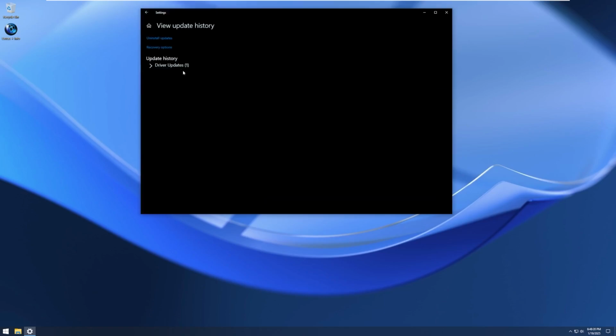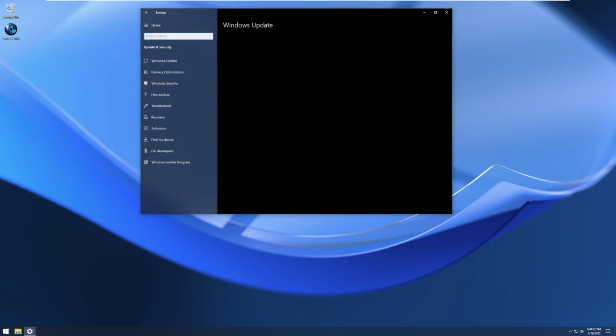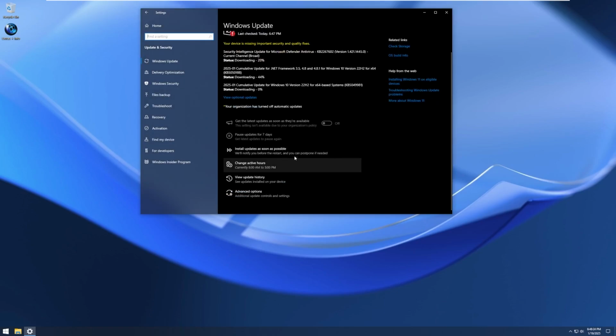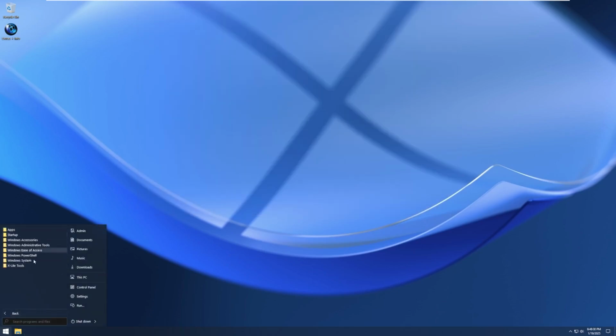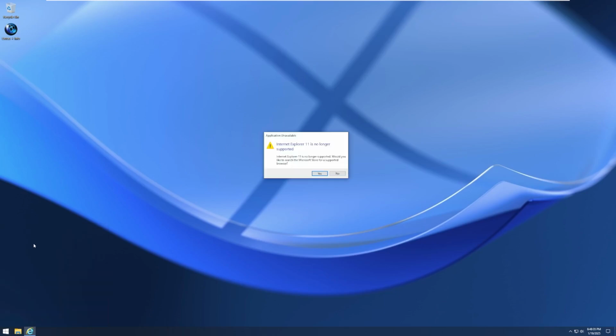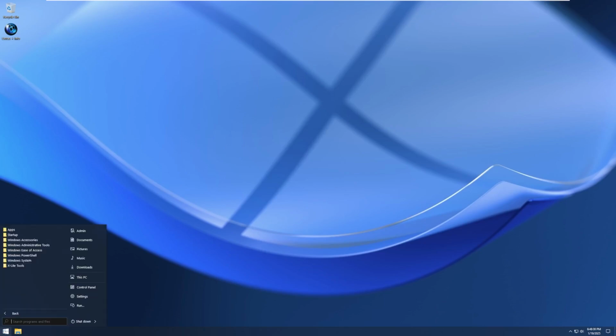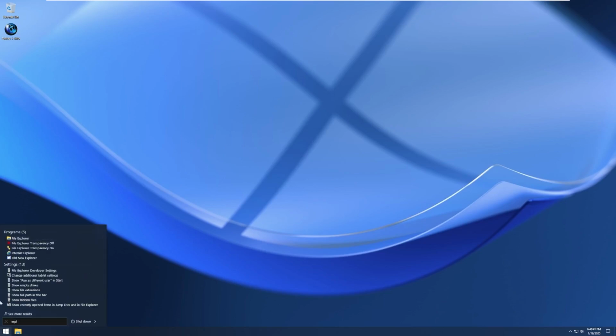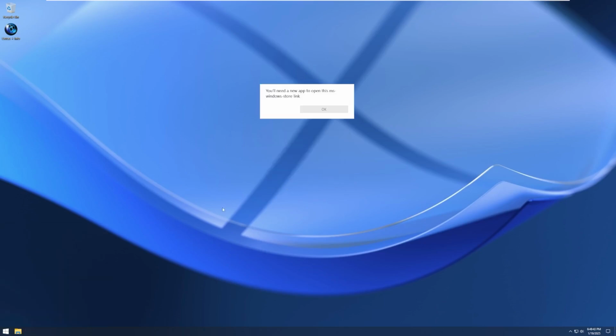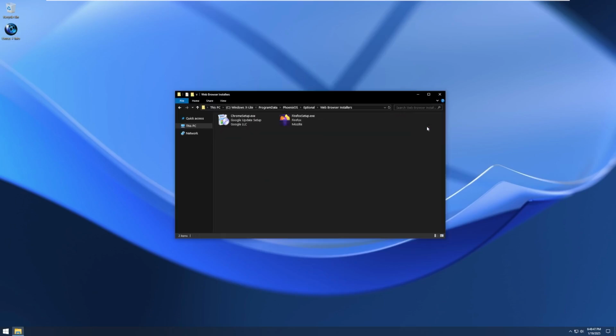If we go to update history, we can see, yeah, no, they cleared the update history before they shipped the OS. And like I said earlier, and one thing I just thought of, there is no web browser. I mean, there is Internet Explorer if you count that as a web browser. But I don't think you can actually open it, which is a little bit of a disappointment. So like I said, in that extras info, they do include an installer for you.